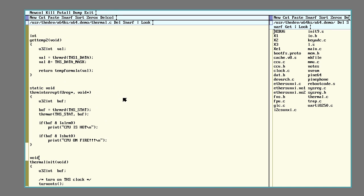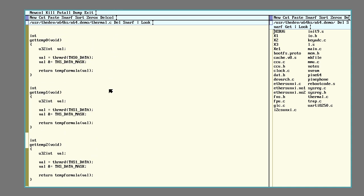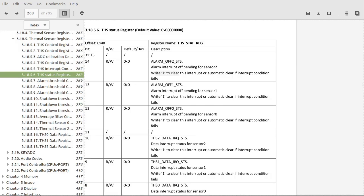The actual sort of data readout is pretty straightforward here. So for each of the sensors, I read that particular register. So we got 0, 1, and 2. Oops, that one's actually supposed to be a 2. So right now I'm accidentally reading those ones together. Anyway, so I pull that out, I mask it out, because, let's see, where's that PDF? There we go.